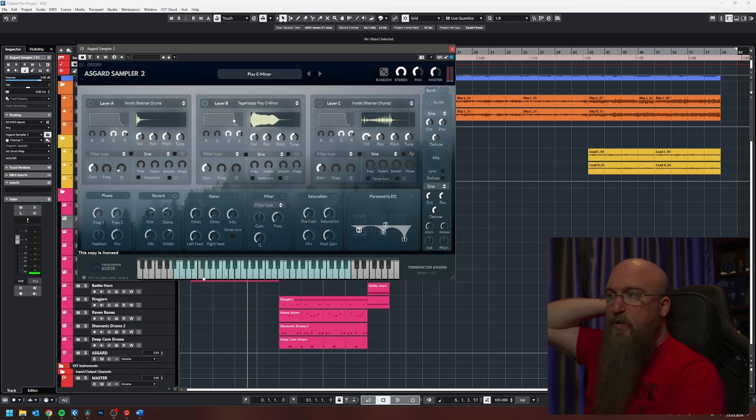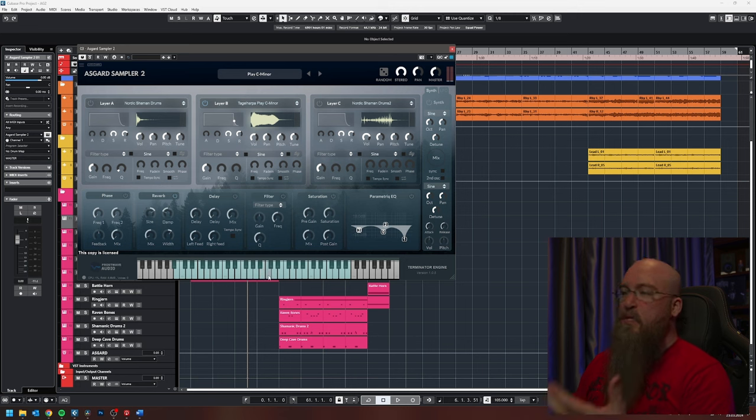I could come up here and start messing with the attack, decay, sustain, release knobs. But then I still have to figure out what each key does. And this, to me, kind of killed it for me. I'm very sad to report this, because I actually love this sampler. When it comes to writing rhythmic things, it is so easy to do with a sampler, and I'm bummed that I just have no use for the toggle harpa. And what the hell is a Viking instrument without a toggle harpa?